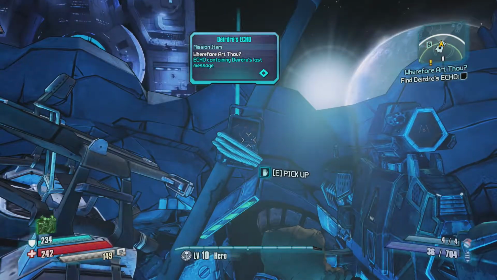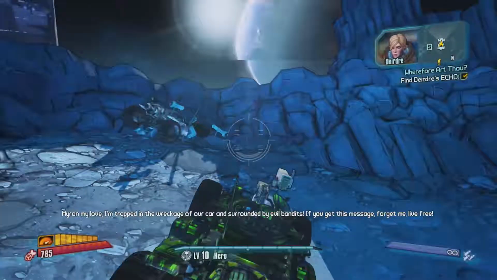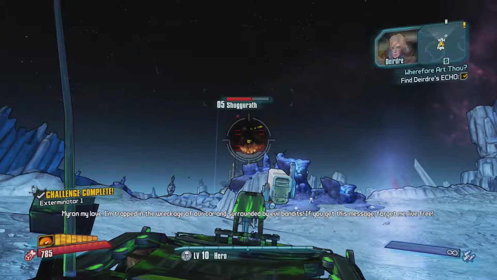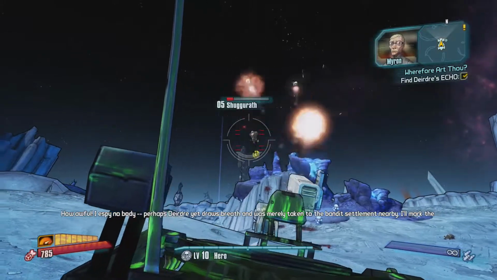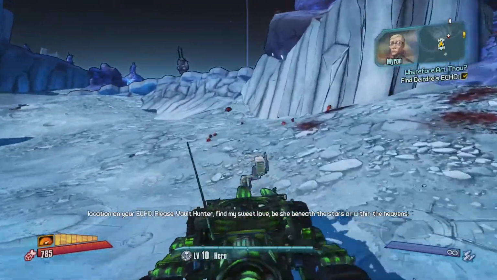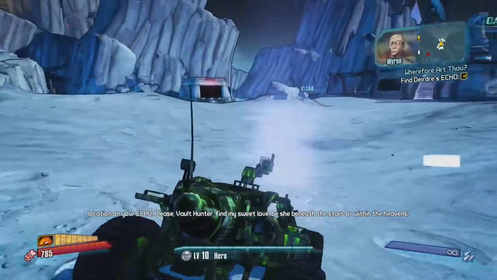Mission item containing Deirdre's last message. Trapped in the wreckage of our car and surrounded by evil bandits. If you get this message, forget me. Live free. Goodbye. How awful. I espy nobody. Perhaps Deirdre yet draws breath and was merely taken to the bandit settlement nearby. I'll mark the location on your echo. Please, Vault Hunter, find my sweet love. Be she beneath the stars or within the heavens.